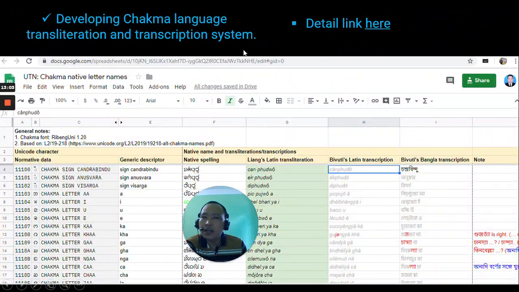Developing Chakma language translation and transcription system, I'm on the Lianghai. We are updating this Chakma native letter name in the online system. This is our UTN resource.